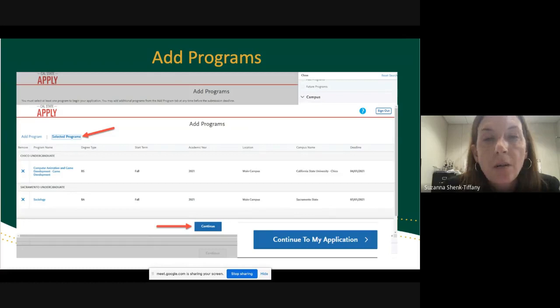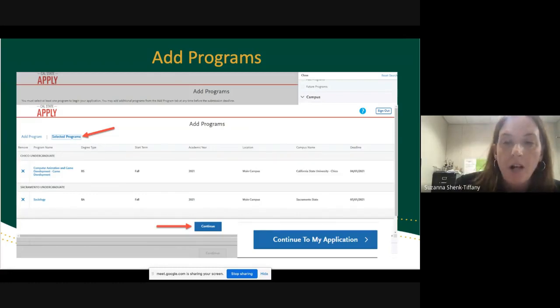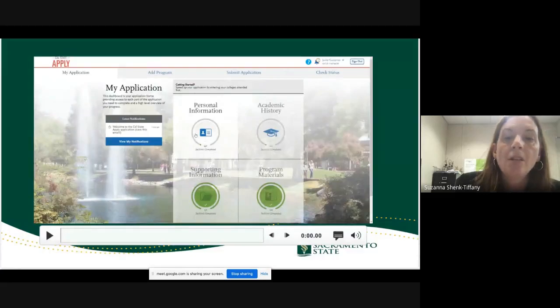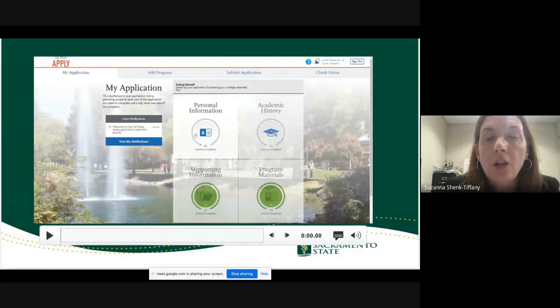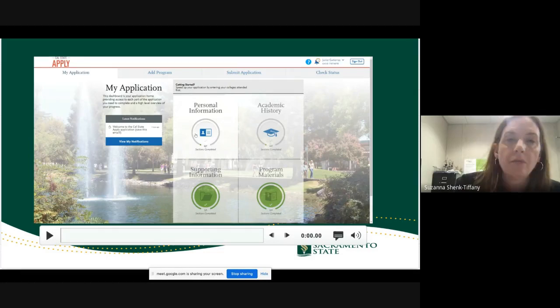The two majors that are the most competitive, generally speaking, right now are nursing and engineering. If you are really interested in nursing or engineering, you want to put them down now because trying to switch into them later may not always be possible. So this is the screen, and I'm going to show you my sample in just a few minutes. This is the application. It basically has 4 sections, and as you complete each one, it's going to turn green there. It kind of keeps you on track with how much more you have to do.